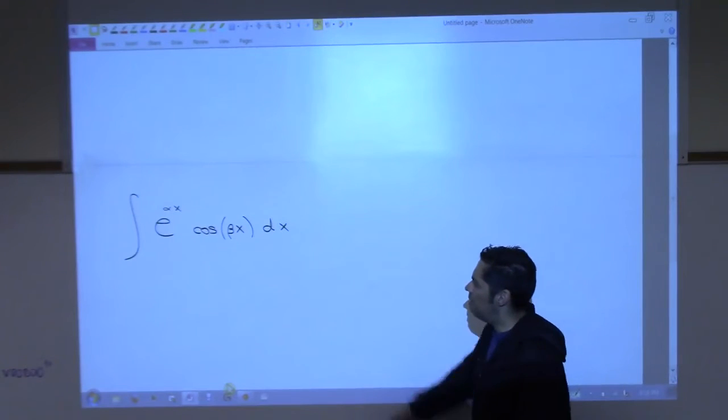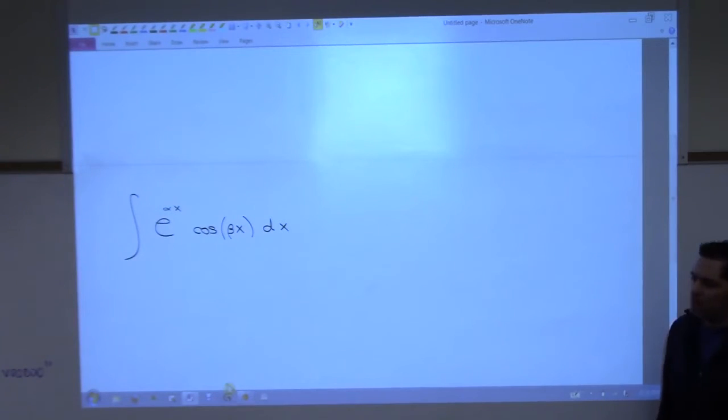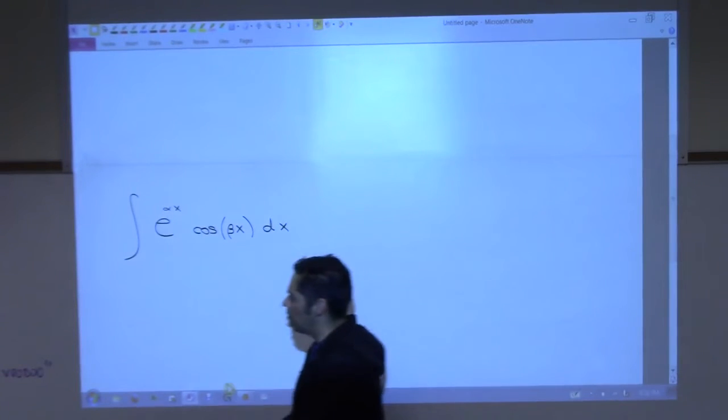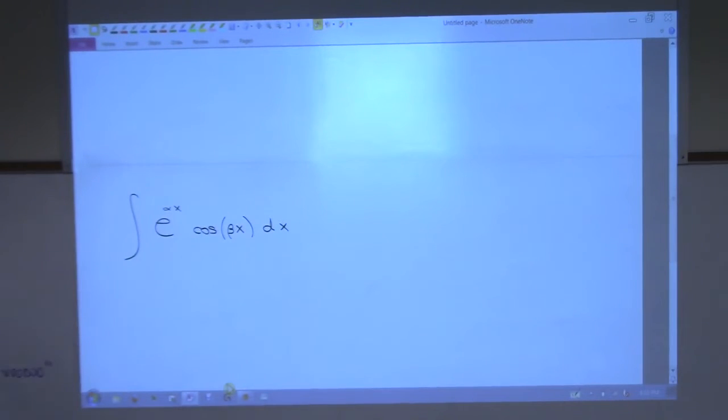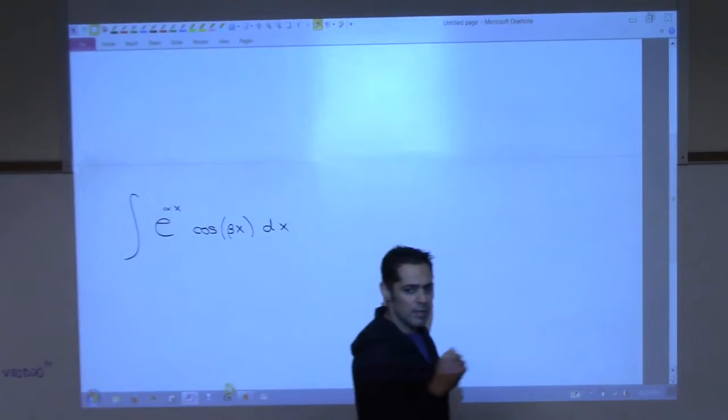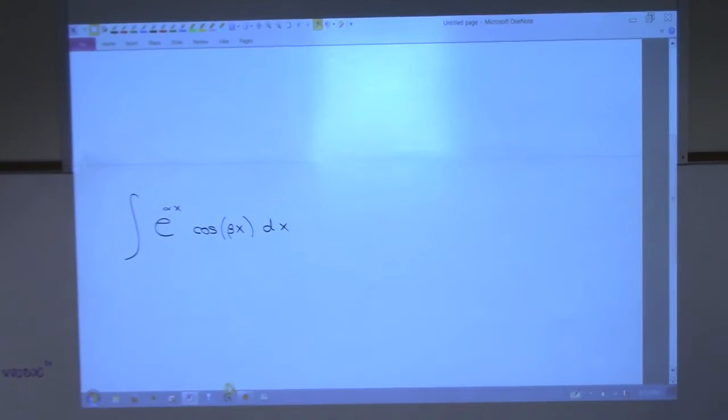I'll give you a hint, Stephanie. It's integration by parts. But more importantly, I want you to think about this whole transferring of the derivative, right? That one of them gets differentiated, the other one gets integrated. Do you kind of see what the problem is going to be if you try and use integration by parts here? What do you see happening? Like if you choose one of those to be u, I didn't mean to do that.